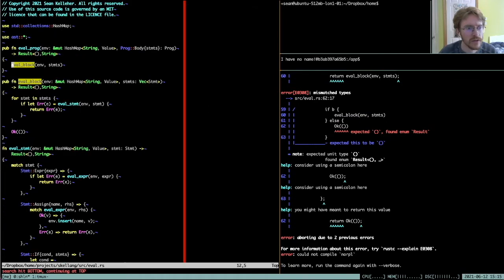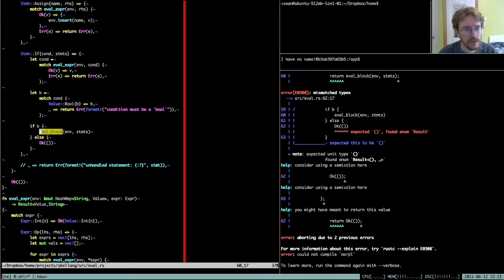What's the signature for that again? It returns a result of void and a string, and this returns a result of, is that unit? Probably it's called unit in Rust.